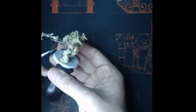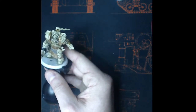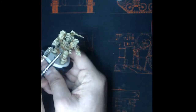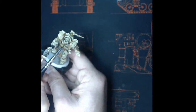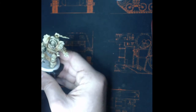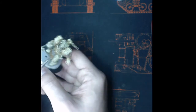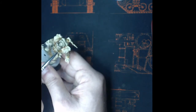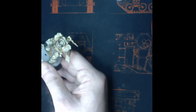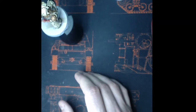We've still got another highlight to do. For example, on the Vox Breather here, we're just going to get the upper edge there, and a little bit along the cabling, leaving all the recesses to be black. And on the back here, we didn't hit it with a wash, did we? See, sometimes you learn, you find out by doing.